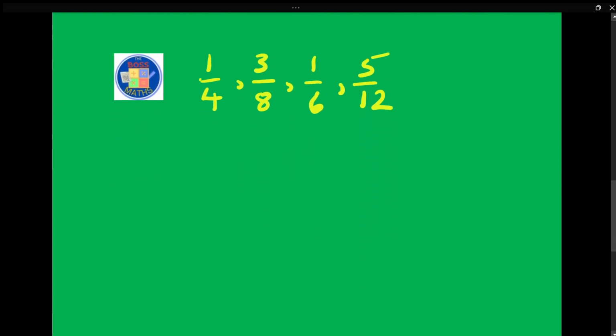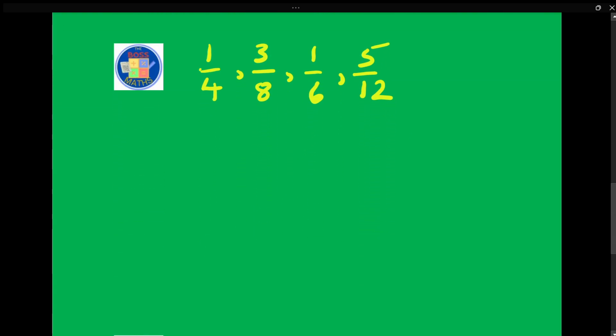Let's have a look at another problem. This time there's 4 fractions. So people who are thinking of changing them to decimals, they still can do it. It might take a bit longer. The other method where the left hand side times it by 8 and 4, you can't do that now because there's 4 different fractions. So you have to go the lowest common multiple route this time.